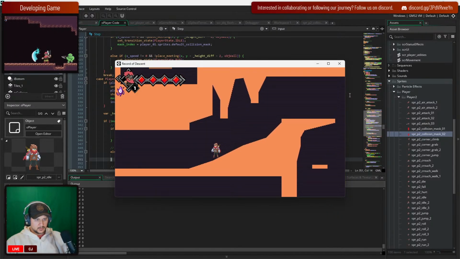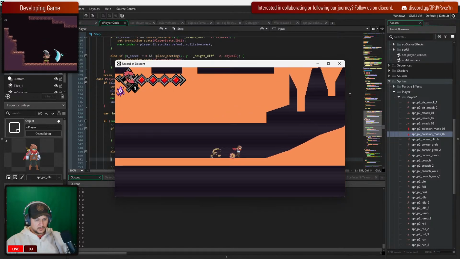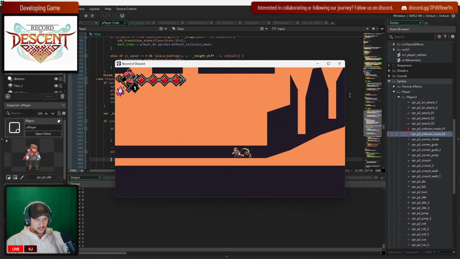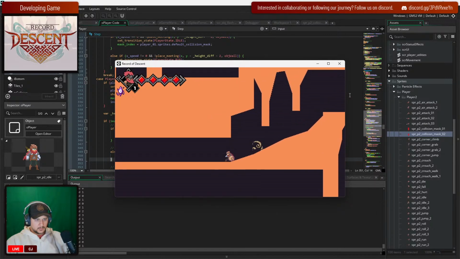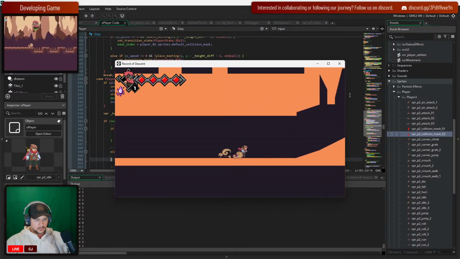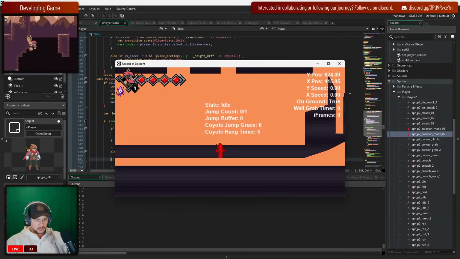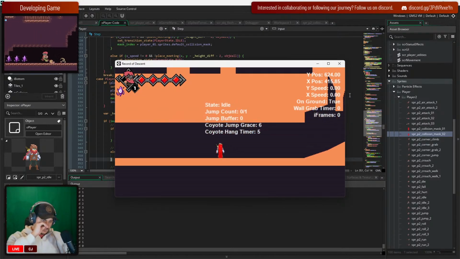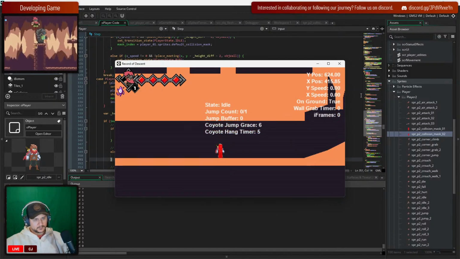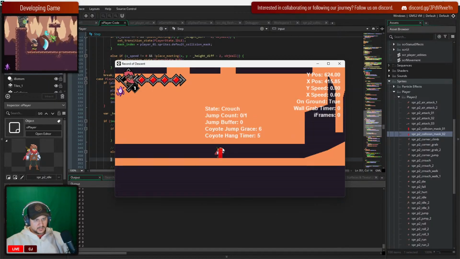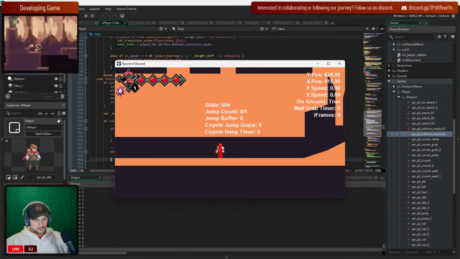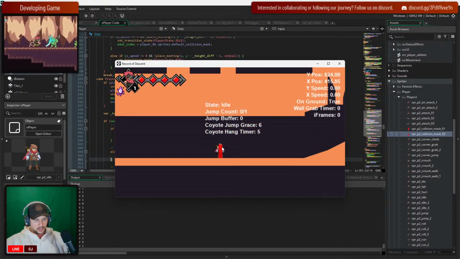Oops. You can also roll into it and then crush. I can make it so that it just auto ducks you.